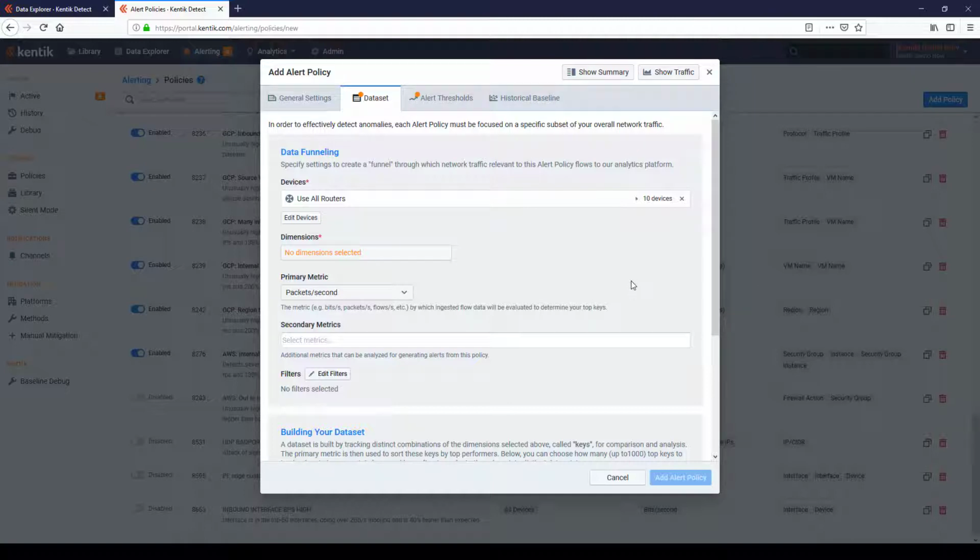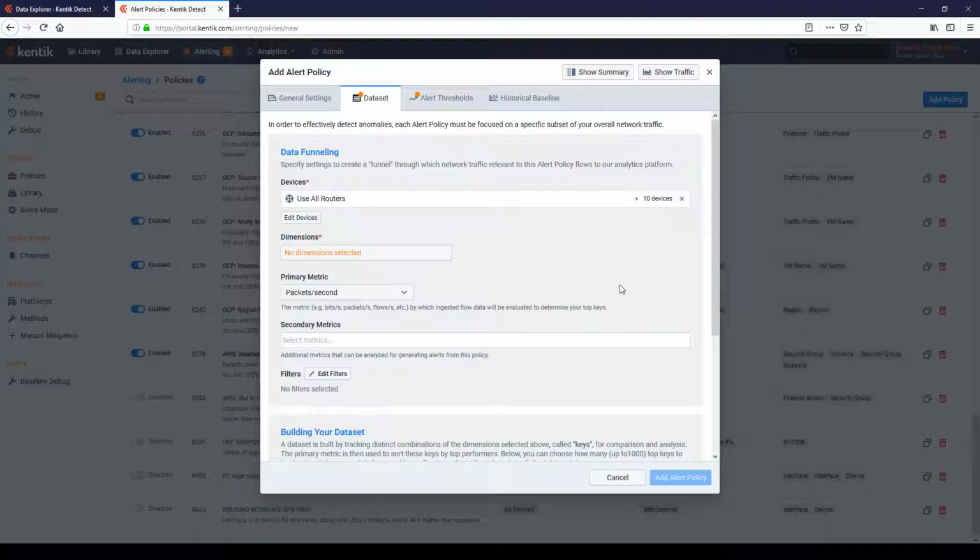If you were to add a new device to a site or tag that was already created, or simply add a new router, any policy referencing the site, tag, or all routers option would automatically begin evaluating flows from this new device as soon as it was added. This prevents you from having to manage each policy's choices over time as devices are added to Kentik. This is a very helpful strategy for long-term management of your policies.